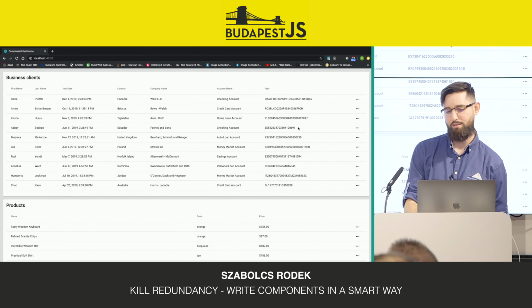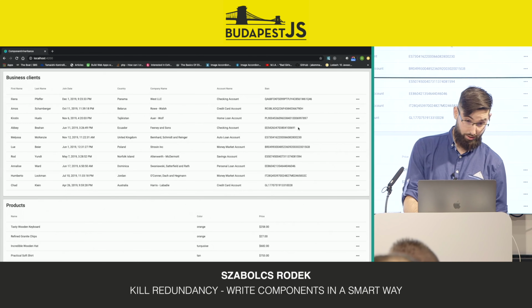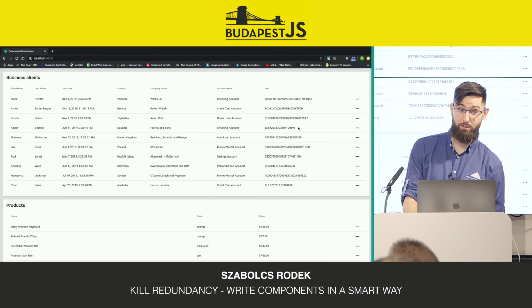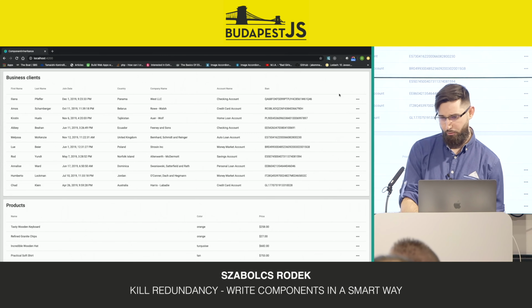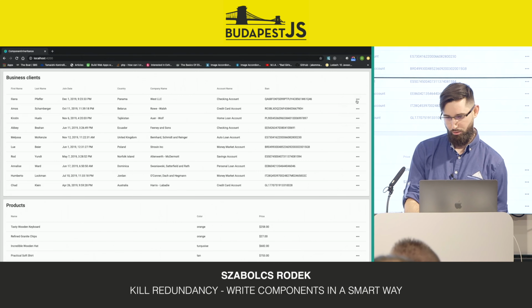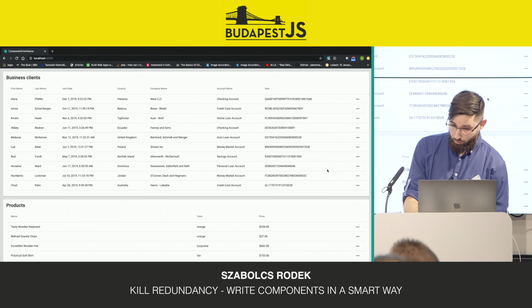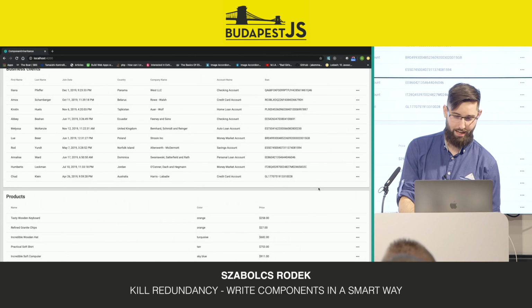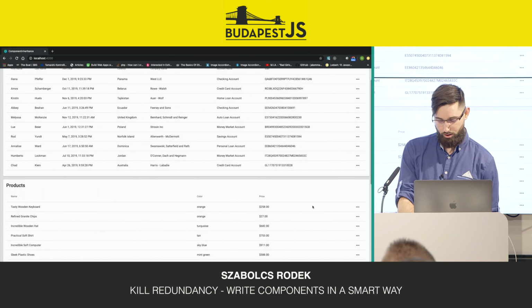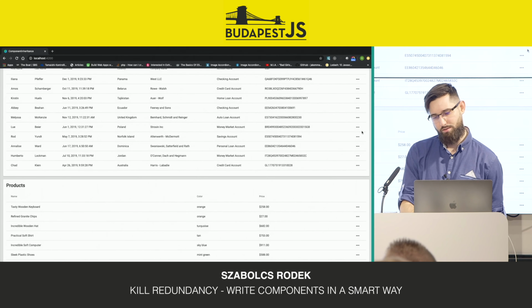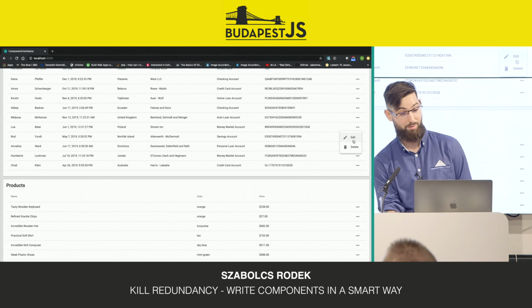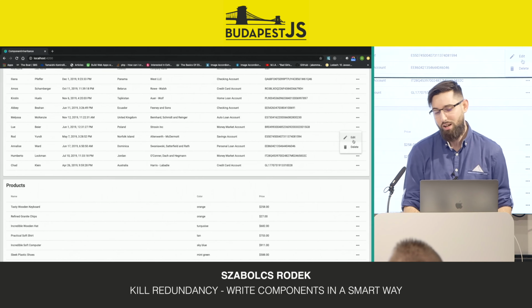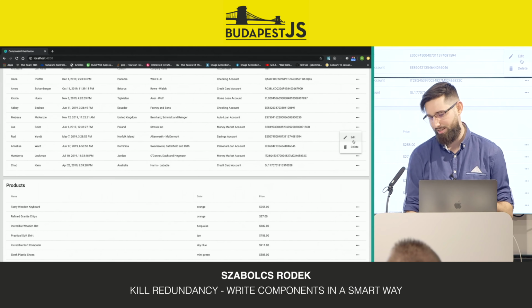The only difference is that they have different kinds of data present, and different kinds of actions to apply on the entries, on the rows, on the elements of the table. Of course, the actions don't really do anything interesting because it's just an example application. If you are really interested, they are logging something in the console.